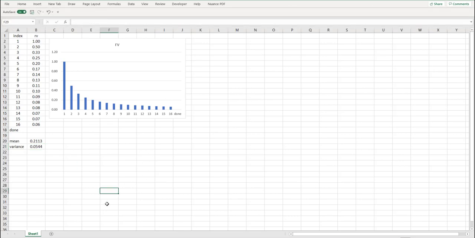And there you go. I have a mean and a variance. Now, the Central Limit Theorem says that if I take samples from a population of a random variable and calculate the mean of each sample, then the sample means are normally distributed with a mean that's the same as the mean of the original random variable, but with a variance that's equal to the variance of the original random variable divided by the size of the samples.